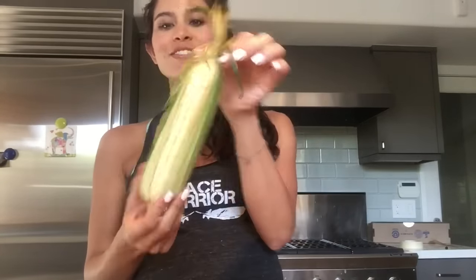A little treat I like to give myself — not all the time, but sometimes — I love using raw organic corn. If you've never had raw corn, you're in for a treat because it's super sweet and delicious. Corn doesn't have as high a nutrient profile as some other vegetables, but it still has some different amino acids, lysine in particular, which can help with cell repair.